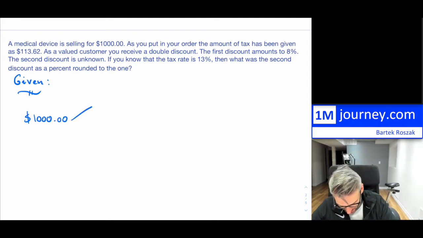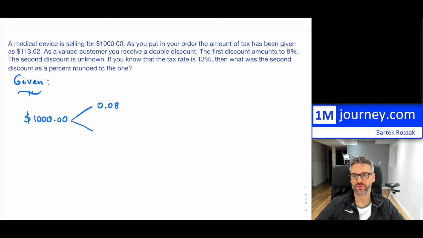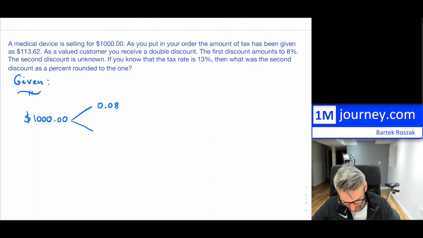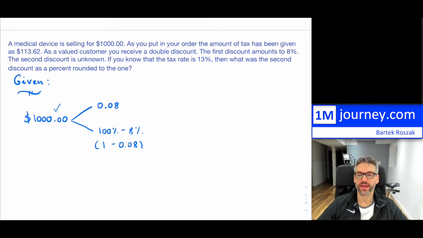So I'm going to do a double branch here. It says that we have a discount of 8%. I'm going to change that 8% to a decimal. So that's 8% of a discount, and if I multiply those two, I would get how much of a discount I've received. Now, if I wanted to know the sale price after that first discount, I'm going to do that on the opposite branch. I'd have to say 100% of the original price minus the 8%, or, as a decimal, 1 minus 0.08. So basically, I'm paying 92% of the total price after that first discount.